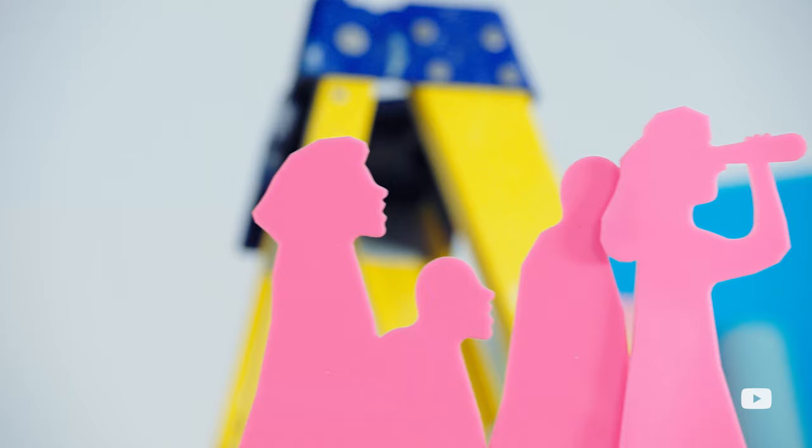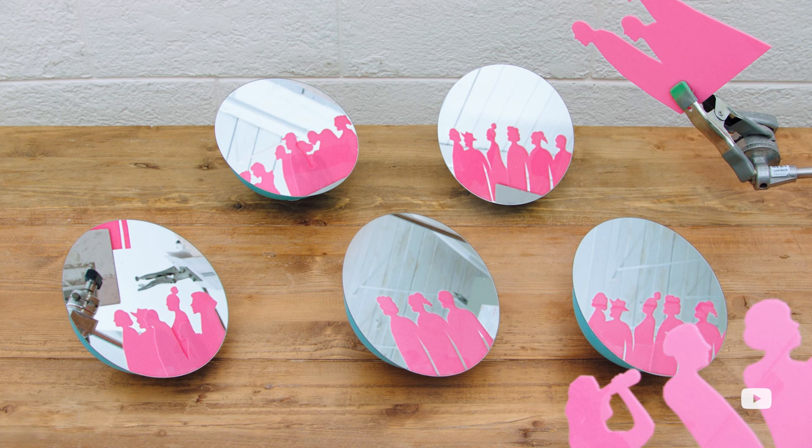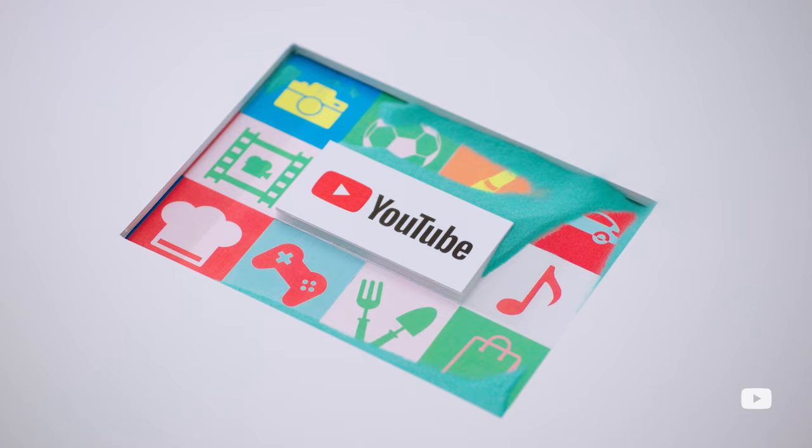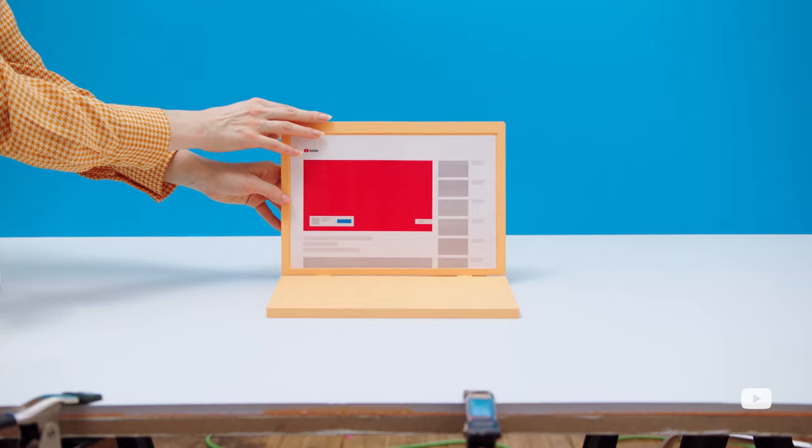Video Action Campaigns uses audience types like remarketing and custom audiences, so you'll reach people who are already searching for a brand or product like yours and inspire them to buy now. And now they're going to see your ad in more places than before. Not only will they see them when they're watching videos, but they'll also see them on Google Video Partners pages and in their home feed.